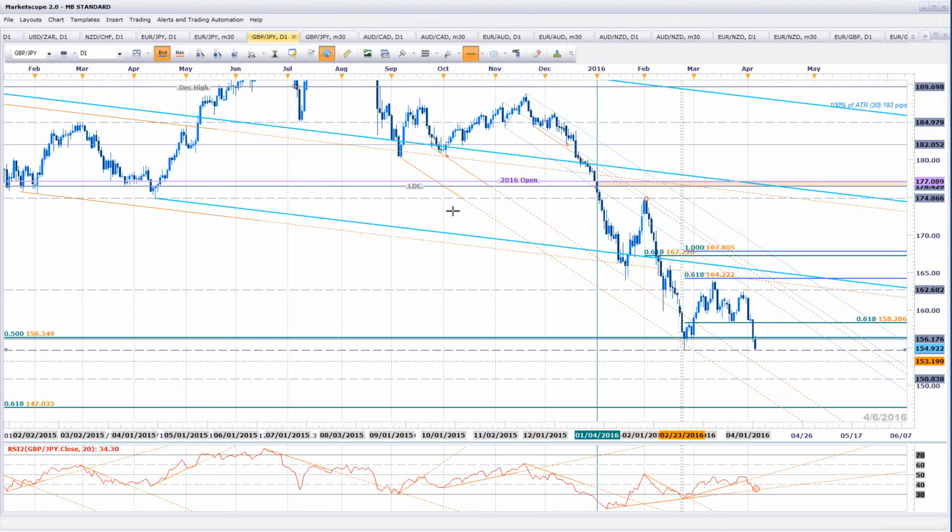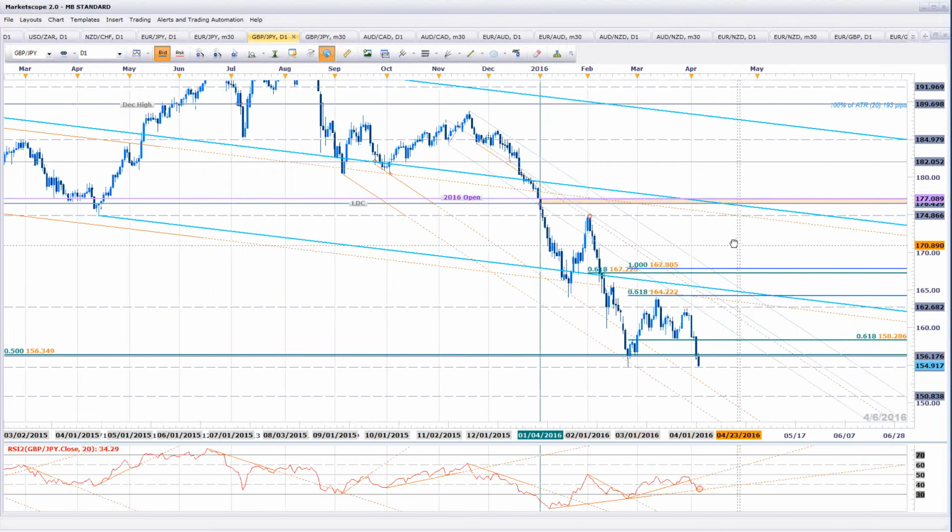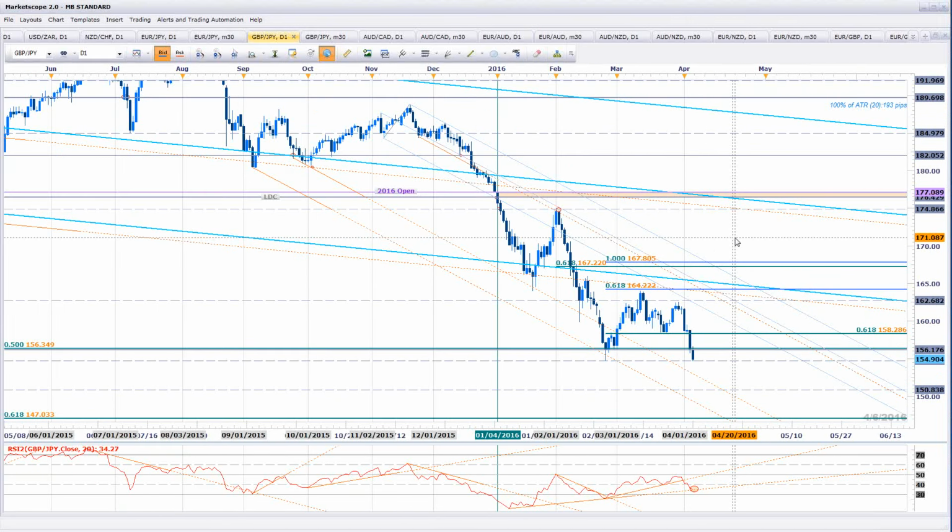I do think that a lot of this is also being propagated by the fact that you're seeing that yen strength start to gather pace with the pullback that you're seeing in the sterling. That said, this slope line comes into view as a next downside target if we clear that low. That brings you down to like the 53 handle, almost 200 pips away from where we are now.